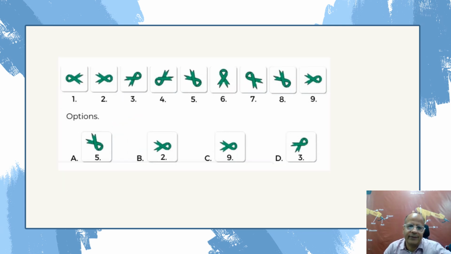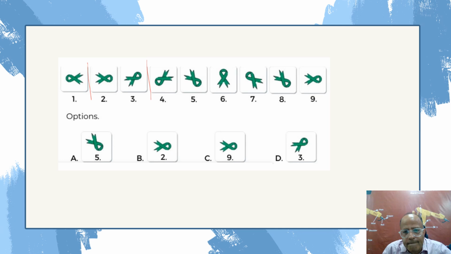Okay, this one is again, I would say students might get it right as well, but if you ask them to explain, that is where they falter with this kind of question. So if I start observing, I believe this is the mirror image, so this is getting reversed. Or in other words, you can say it is getting rotated with an angle of 180 degrees. That's fine. Again, it is getting reversed and it is rotating at an angle of 180 degrees.